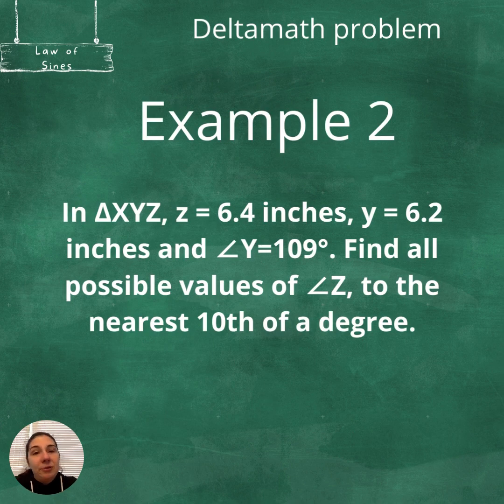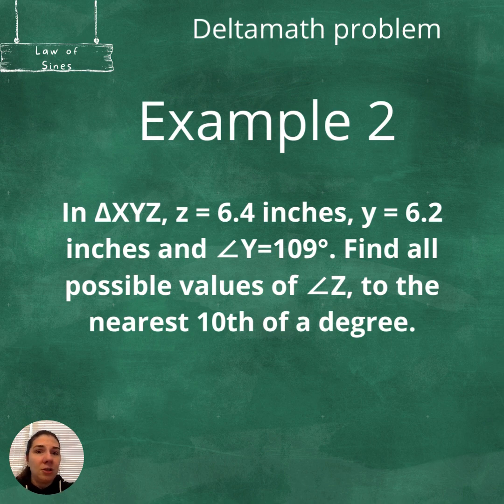Okay, example 2, this is a DeltaMath problem. If you have never used DeltaMath, it is amazing. It's kind of like IXL if you've ever used IXL. They give you a problem, it's all online platform based, you input your answer and they tell you if it's right or wrong. They'll show you how to correctly solve. It's really an awesome platform.